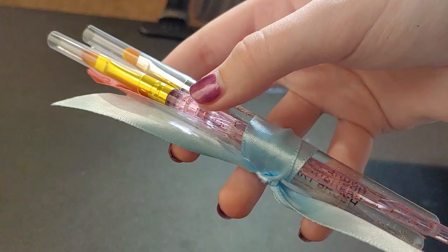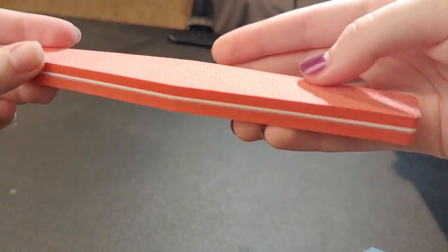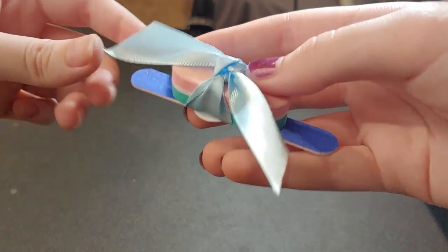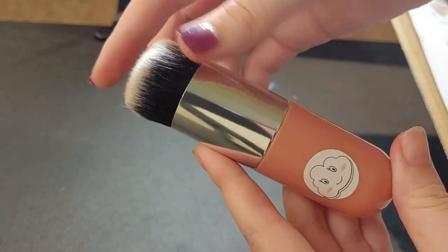Another thing that I notice is this little pouch of very pretty and sparkly brushes. I also noticed that there are very cute pink and blue theme-colored files and a buffer. They're very cute and I really like them. I see this brush that is put in a very interesting net. Oh my god, it's very, very soft. I think that brush is to brush off any nail filings, but this is a very soft brush. There's some alcohol in a very small squirt bottle.